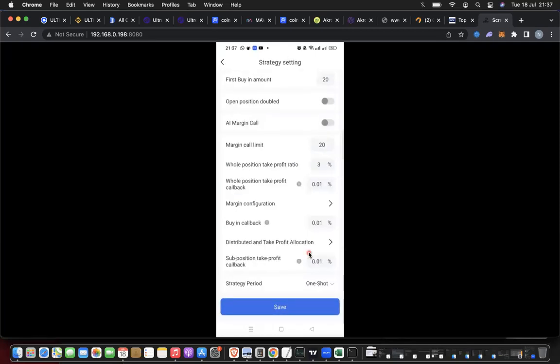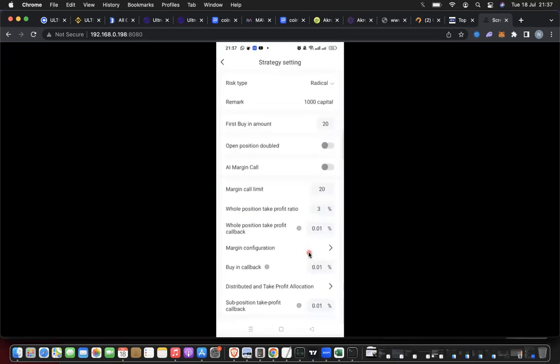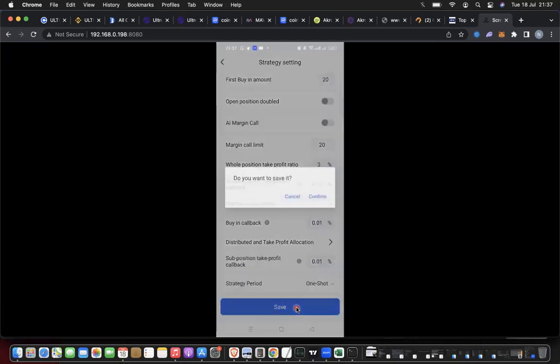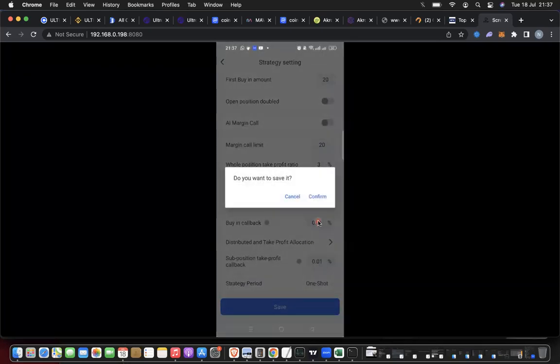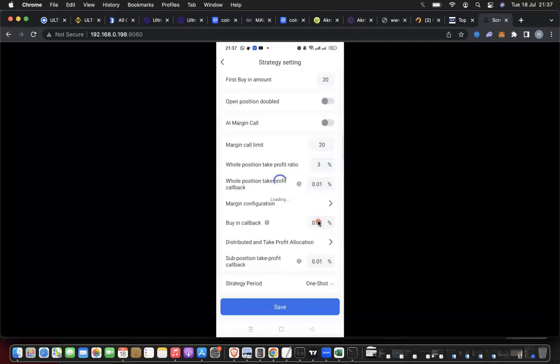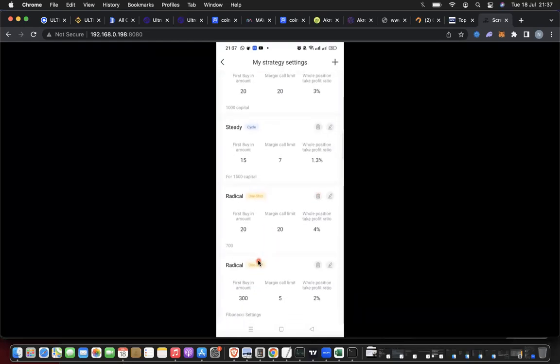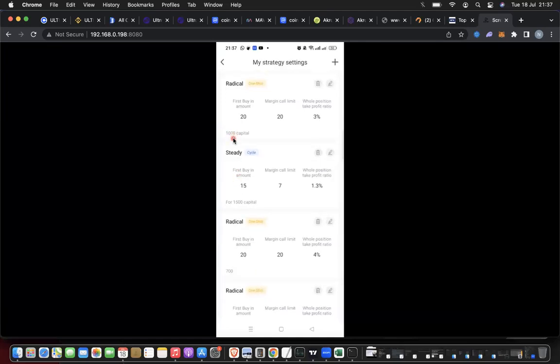Now, when you click on confirm, what do you do next? You come here, verify all your settings, and click on save. So when you click on save, you confirm. That is all there is to entering your settings. So you see, right now, if you look at this, you can see the $1,000. Let's look for the $1,000 capital. That's it here. So when you want to trade, don't be confused with so many things. Just look for your remark, $1,000 capital.